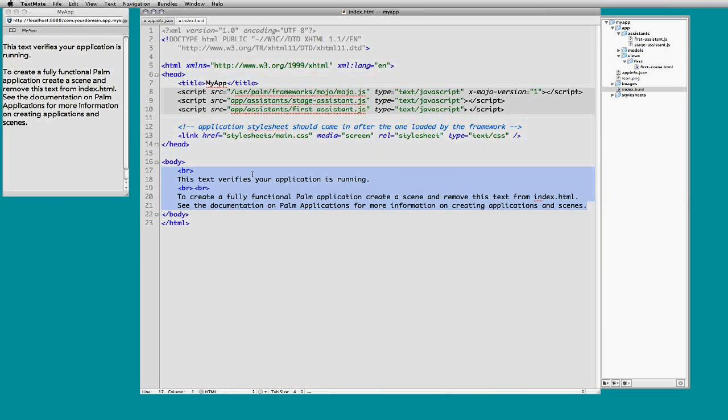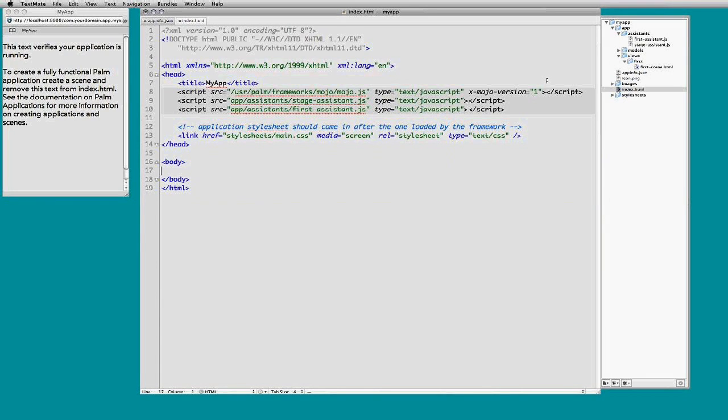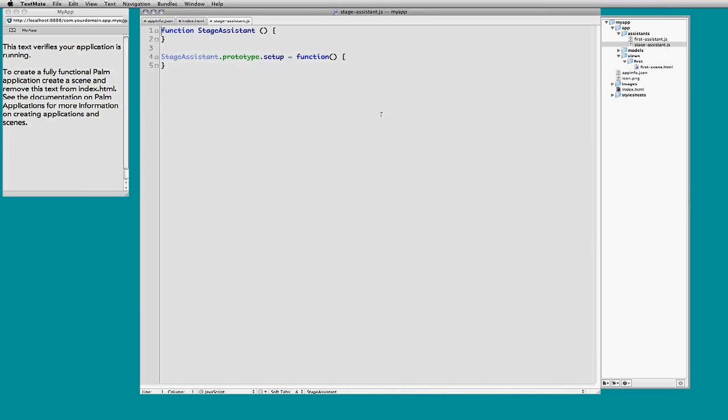And while I'm here, I'll take out this boilerplate text so I can see it. And then before any of the scene assistants are invoked, when the application is launched, the stage assistant is one of the first things that is launched. So the stage assistant is where I actually will push my scene. So I'll type this Mojo command, which is push scene, and we'll push the first scene. And you notice, again, I only use the prefix here. We use that really to identify the scenes. Let's save this.